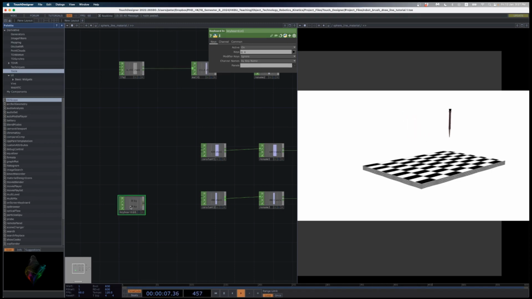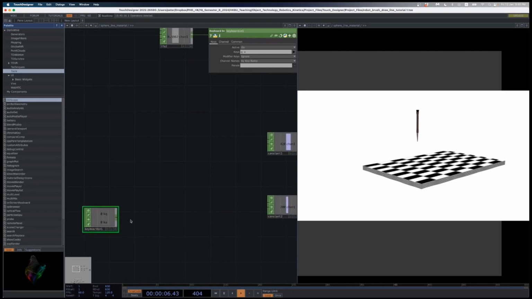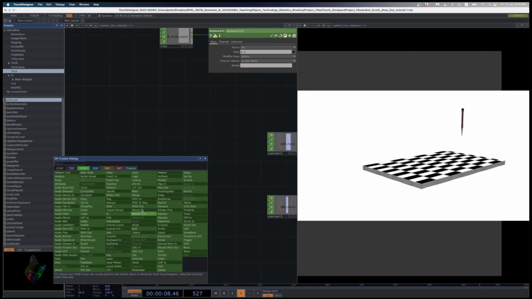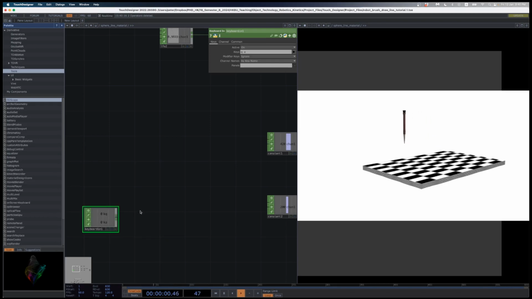So what we need to do is we need to turn these into something that affects this constant. Okay, so I've got my keyboard in with my Q and my A, and then I just got to make sure that when I'm pressing A, I'm also toggling this to active. So if it looks like this and you can select the little CHOPs here, just press A again, or this little button here, just so you can see the connector on the right hand side, so it's not active.